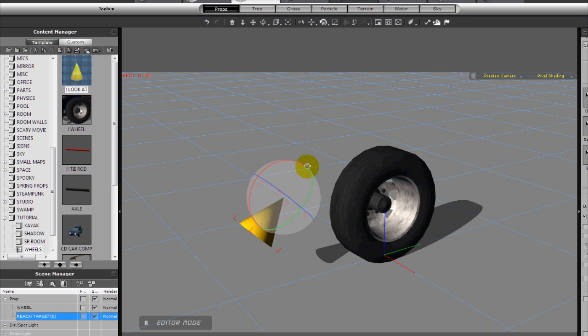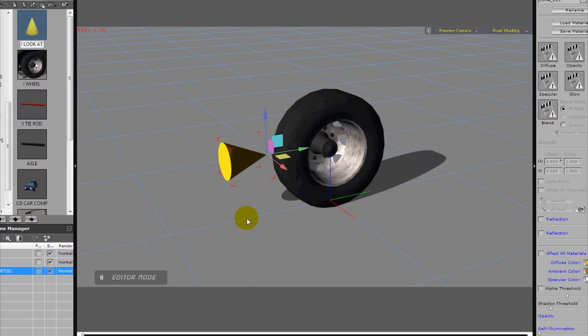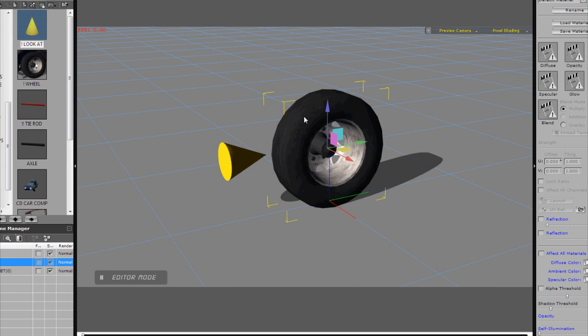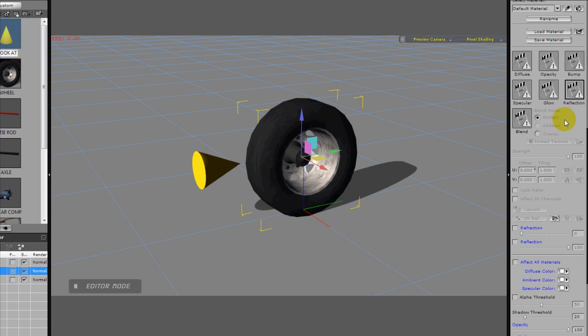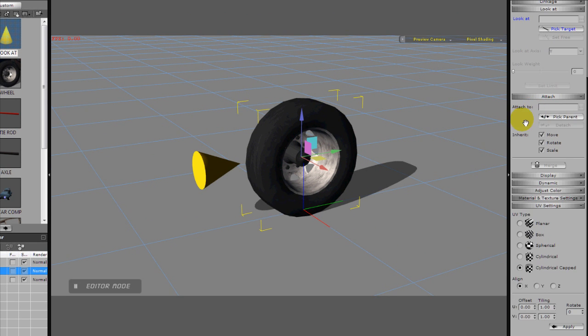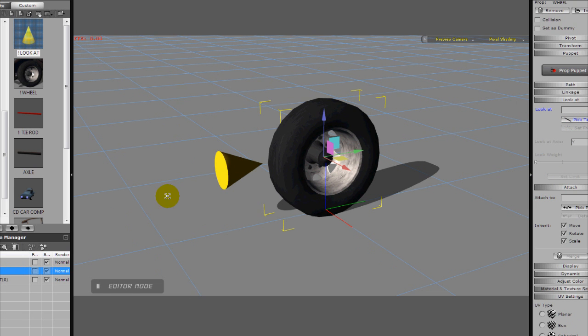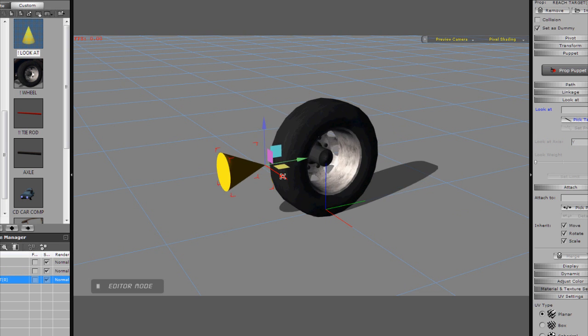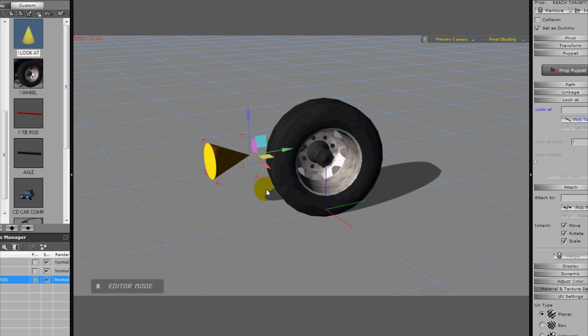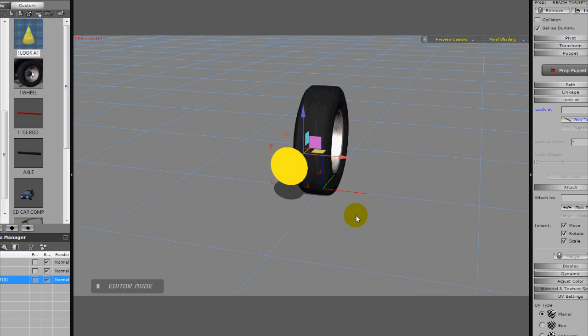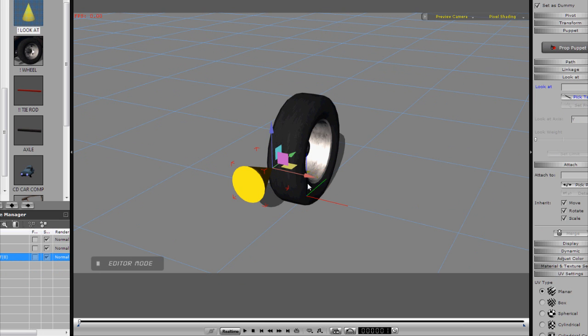Let's rotate the dummy and get it to snap there. And I'm going to line it up roughly with the center of the wheel's axle, where that would be roughly there. Not that it's too important in this situation, but we'll line it up kind of close. So we've got the wheel. Let's tell the wheel to look at a target, and we're going to have it look at the cone. So now you see what we're beginning to do here. It's looking at the cone, and the cone is going to act as the object to steer the wheel, and so it can rotate still.